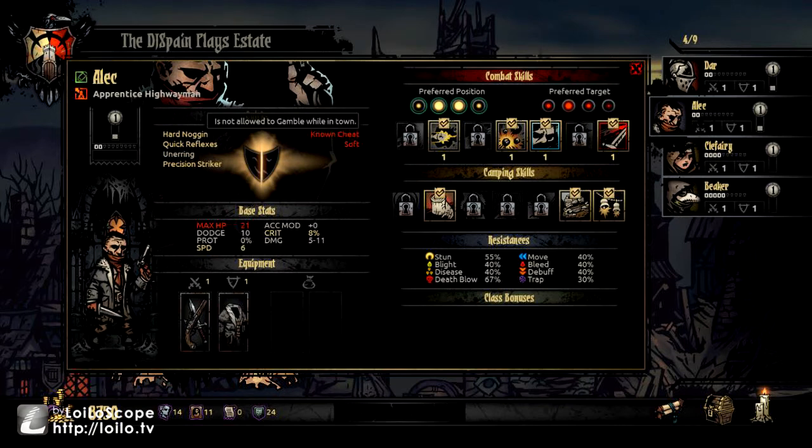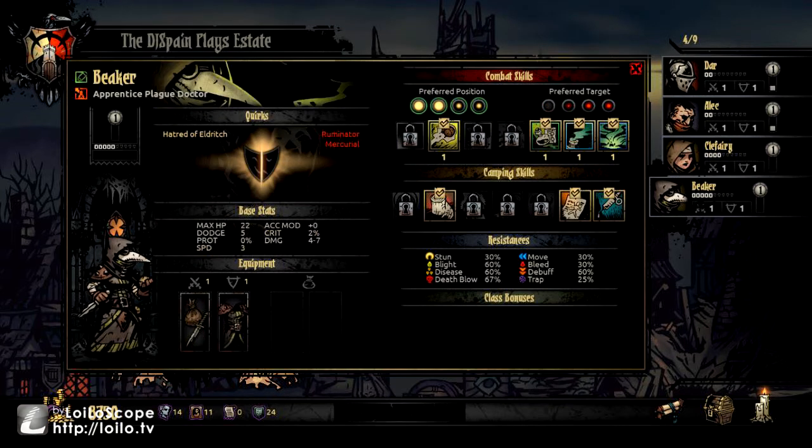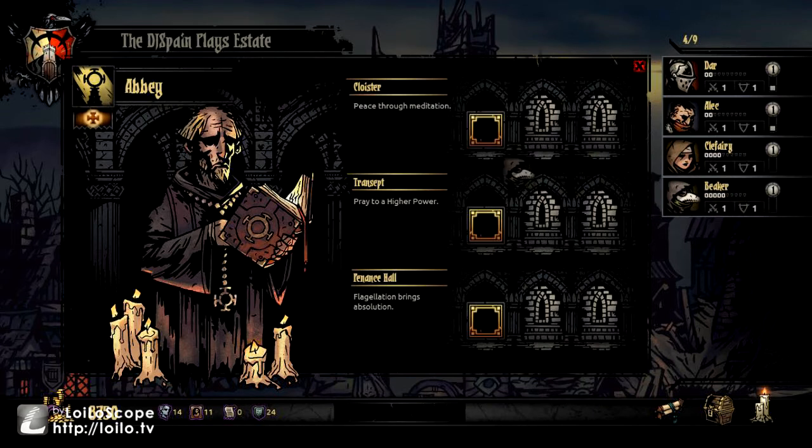Like Alec can't gamble, so I know I don't want to put him on as a gambler. He should be good. Beaker, you're about 50 stress, so let's put you on the middle one. I kind of figure the top one's like 25%, the middle one's 50, and the higher one's maybe 100. Because you can see the top one's only 1,000 gold, this one costs 1,250, and this one costs 1,500. So I'm going to put Beaker in the transept. He's going to pray.